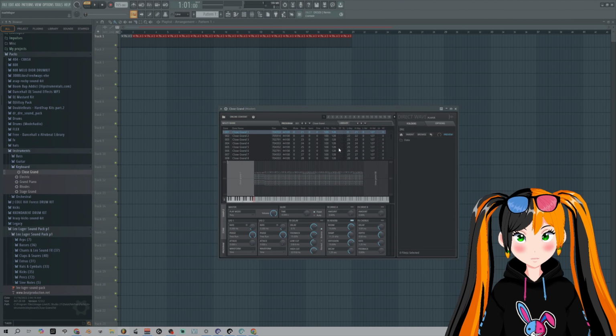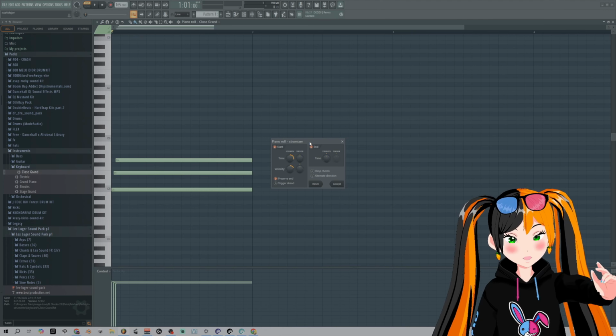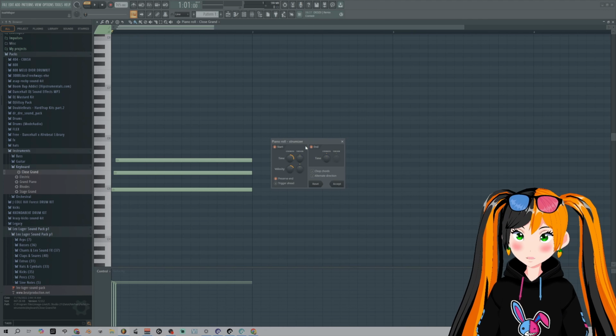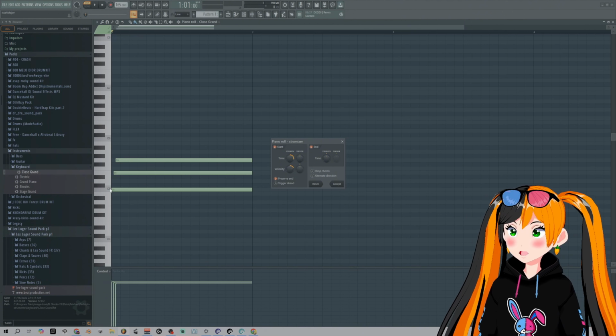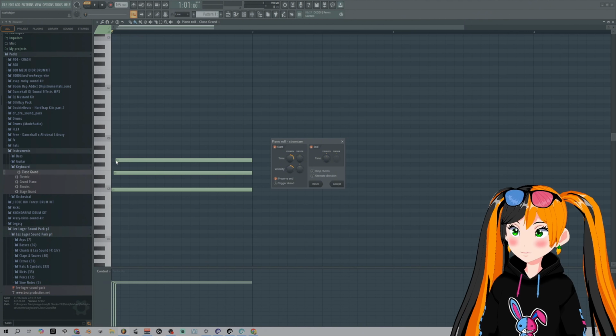If you're strumming, your hand is going from one string to another. You're playing one string at a time. So to get that same effect, you would put on strum. And as you can see, it slides the notes over to the right so that now it hits this note, then this note, then this note to give it a strum effect.